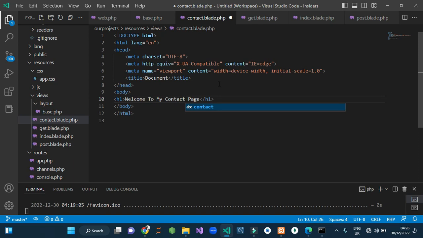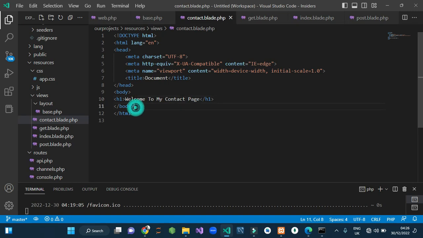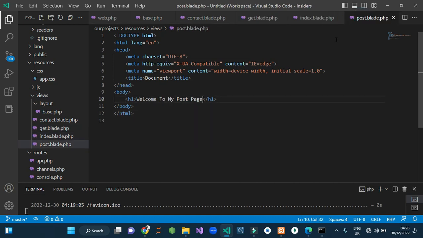Now, this is what we're discussing. If you go to the post page, you have a header and a footer. You come to the index page, you still have the same header and footer. You go to the get page, you still have the same header and footer. You come to the contact page, you still have the same header and the footer. So if you are building a website and you want to make changes to either the header or footer, that means you have to go to each page to do that change, and it can be very, very taxing if you are working on a very large project. There's what we call a generic template that you can do.